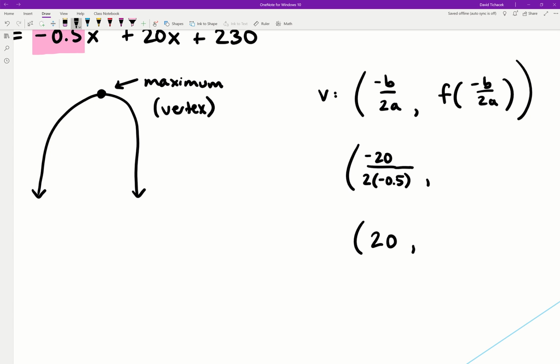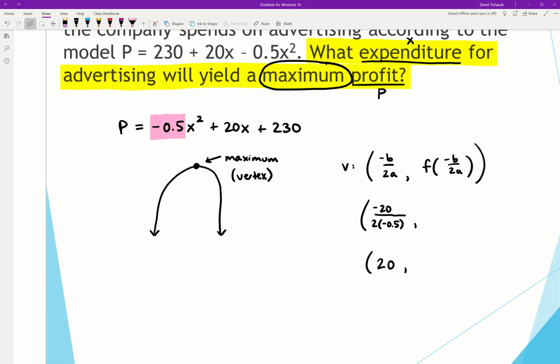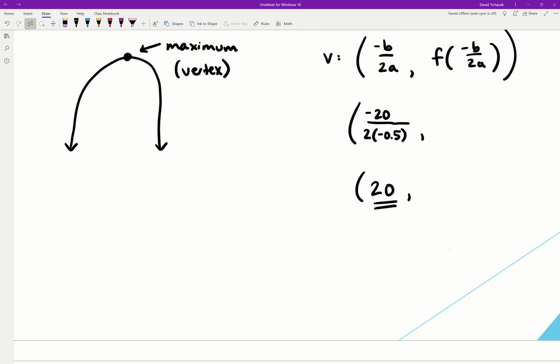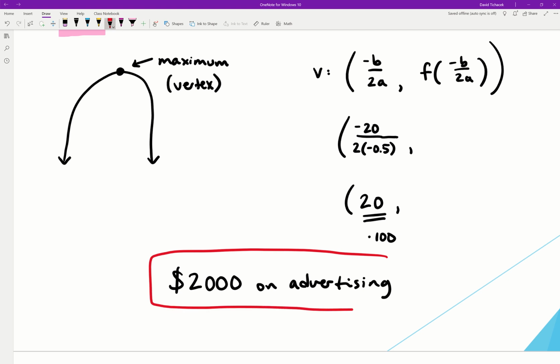If we were to plug that into your function formula, then we would get the maximum output, which is the maximum profit, but remember that the question didn't ask for the maximum profit, it asked you for the expenditure that yields the maximum profit, which we know now. That is going to be 20, okay? So interpreting that in the context of the problem, because X was given to you in hundreds of dollars, we just need to multiply that times 100 to get the actual answer in terms of the context of the problem, which would be 20 times 100, or in other words, $2,000 that you would spend on advertising. So very important to be able to read the question and make sure that you're not doing more work than you need to do to answer the question there.